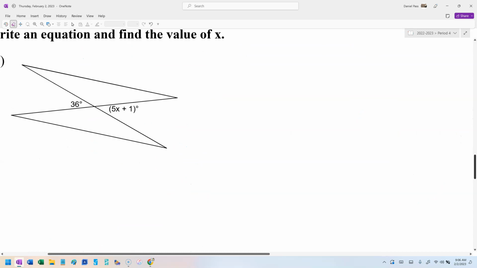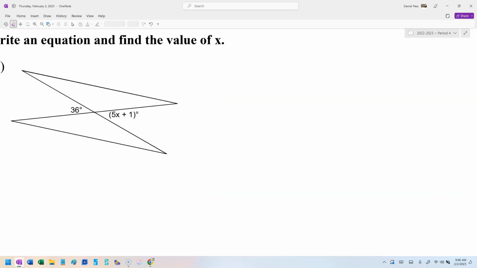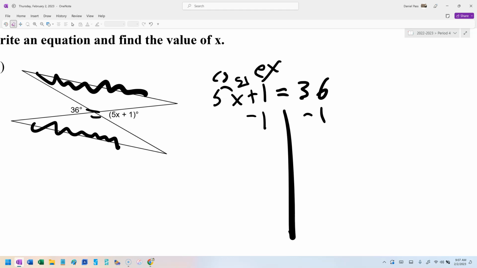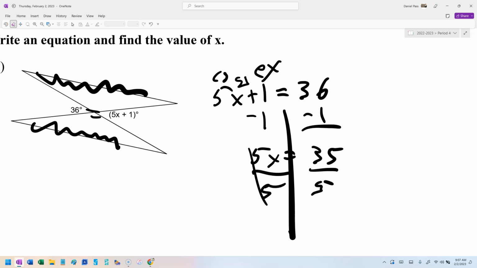Alright, I have to see this on your paper, everybody. So this is an equation. We're setting up the left side equal to the right side, right? So these two things are equal because they're vertical. I'll put 5x plus 1 on the left side, although we could put it on the right side. Minus 1, minus 1. Oops, sorry. Superstar, co-star, extra, right? Yes. Okay, I'm going to see this on everybody's paper. And then we divide by 5. How many people already had this done, by the way? Good. Okay. And we're done.